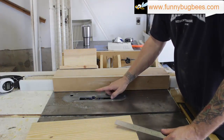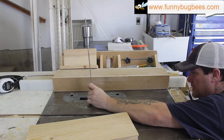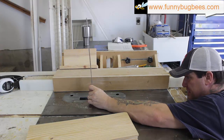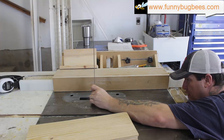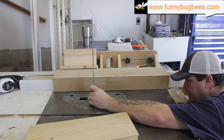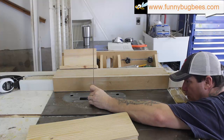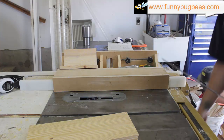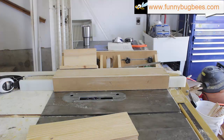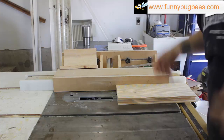And you're going to set your depth to 5/32 of an inch. Remember to always unplug your power cord whenever you're adjusting your blade height. I've already done that. There we go. Plug us back in here. All right. Hearing protection. Now let's make the cuts.